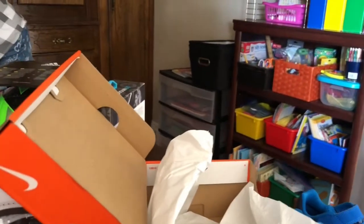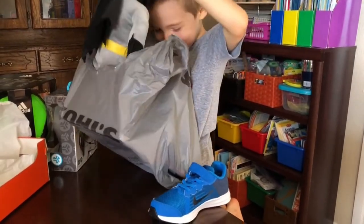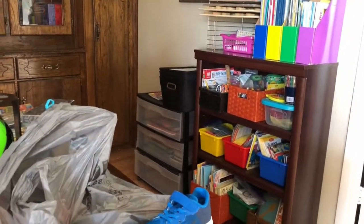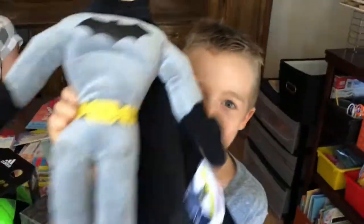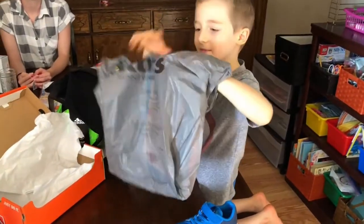Go over there and get that gray sack - and don't look at it. Homeschooling is like Christmas, you know. So this is for our reading center time - Batman! Batman on the west and save some people. There's something that goes with Batman. What goes with Batman? A Batman book? Well, let's see - a superhero book.